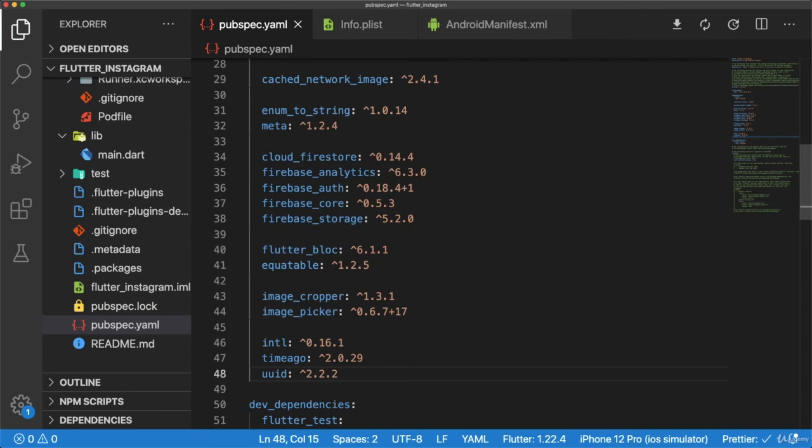Remember to use the same version numbers as I do, so you don't get any errors when following along with the course. I recommend upgrading package versions at the end of the course. If you want to use the latest version of any package, make sure you check its pub.dev page to see if there are any breaking changes, and follow the steps to migrate your code to support the version if necessary.